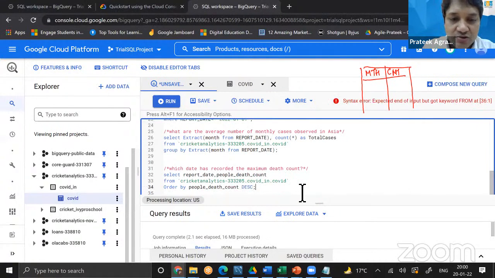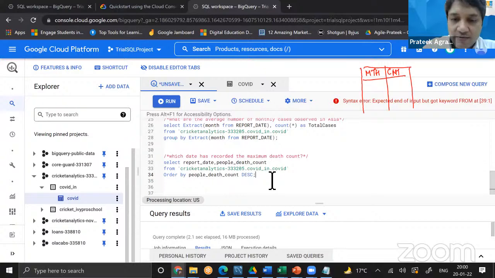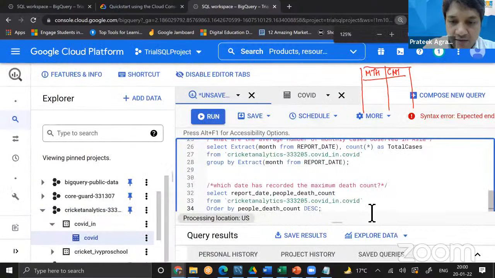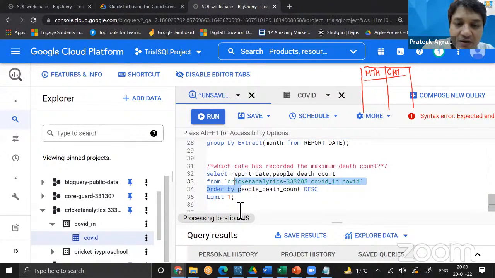See how easy it is to sort the data. When you sort in descending order and then say limit 1, automatically the date at the top will show, and that date will have the maximum reported deaths.